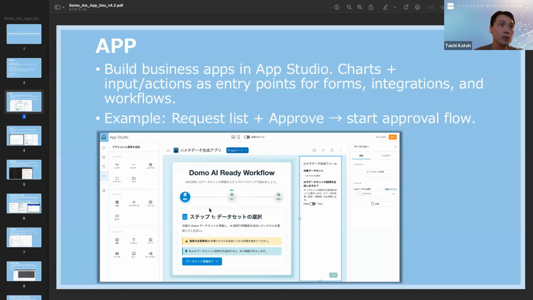These new and enhanced functions have also been added to Domo, so please make use of them to enhance your own workflows. Next is the Forms feature, which is also incorporated into the app function mentioned earlier. With Forms, you can enter data directly into the system. In this example, it's a survey form, but you can use forms for many different purposes. You can make new entries in a dataset or even start a workflow based on the input data, which adds a lot of flexibility and power to your applications.